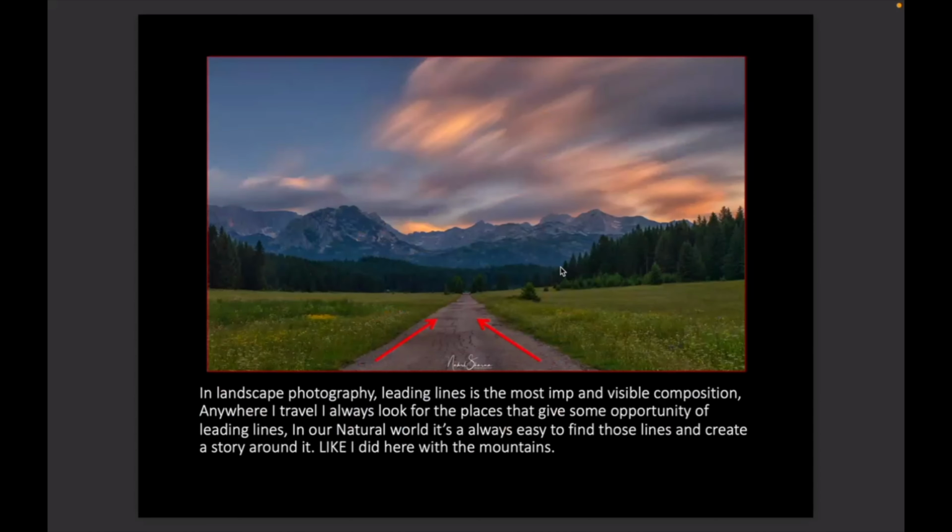Wherever I go in the world, I try to look for these kinds of roads. In the US there are too many, I believe. There are too many roads in the US, in national parks, and in Norway as well, even in Iceland. But this is a perfect example of the leading line. Now the road is like a leading line, basically. It drives the attention towards the mountain. So the mountain is the subject. That is a perfect example of the leading line normally.